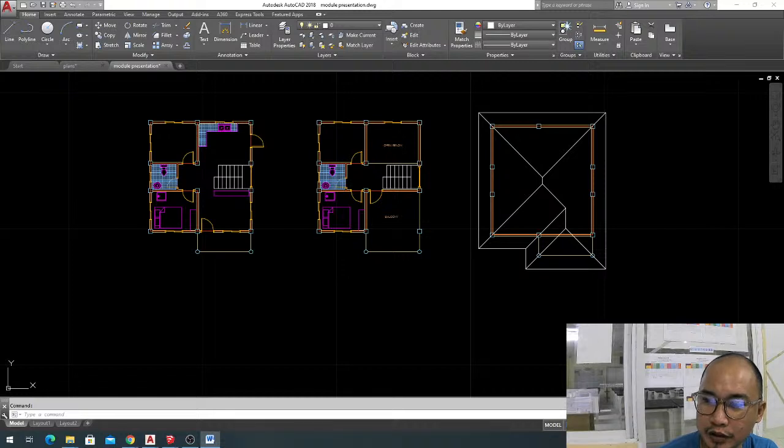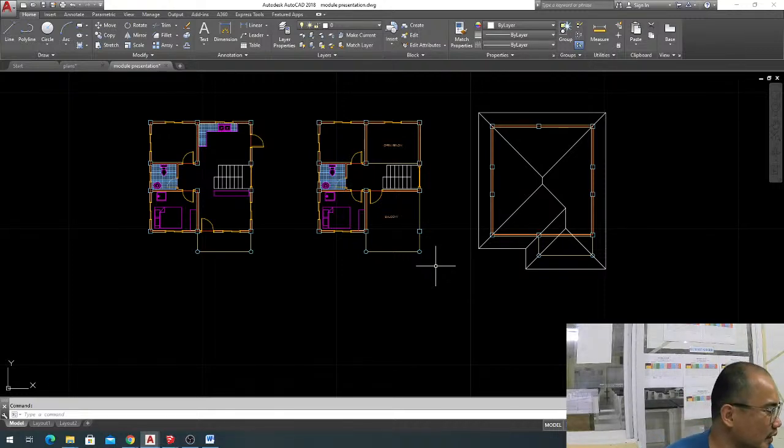So if you have your module right there, please try to have your module on hand. Okay? Alright. Drafting the front elevation. Okay, so first things first is, sabi dito, is prepare the floor plan and the roof plan for projection.